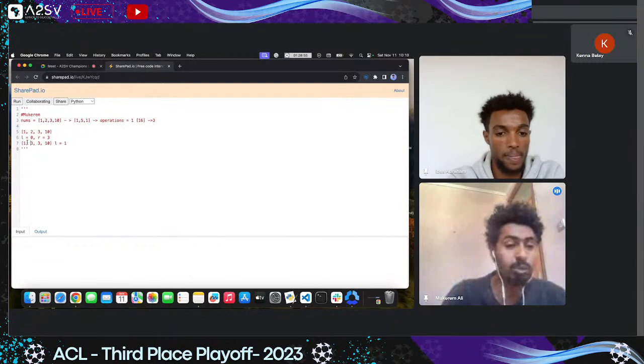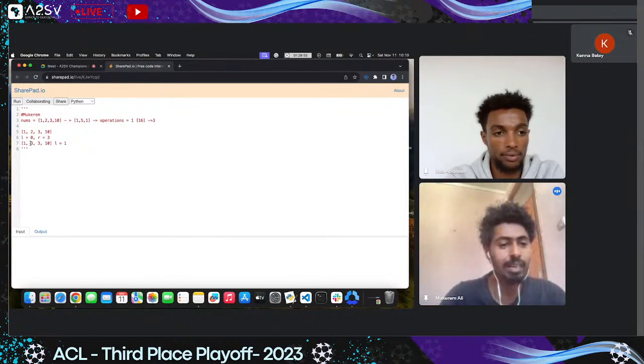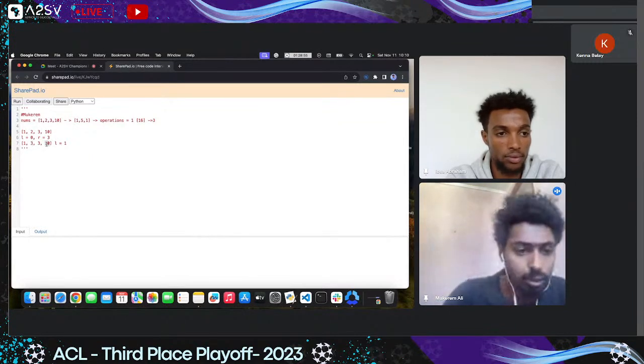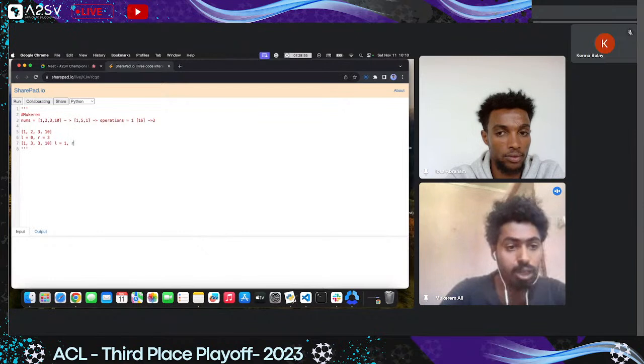So the remaining numbers are stored on the same array, but I use the pointers. So this number would be 3 and this number would be 10. So the right should be in the same place, 1 and 3.